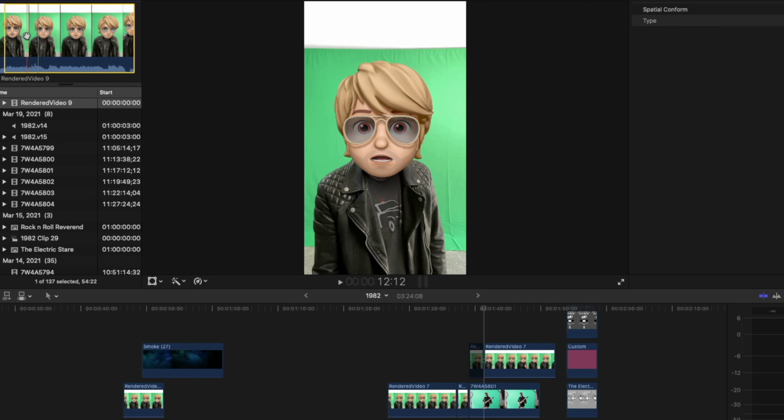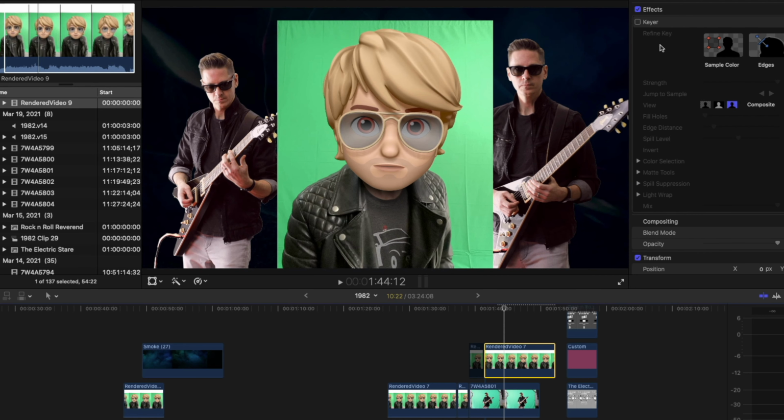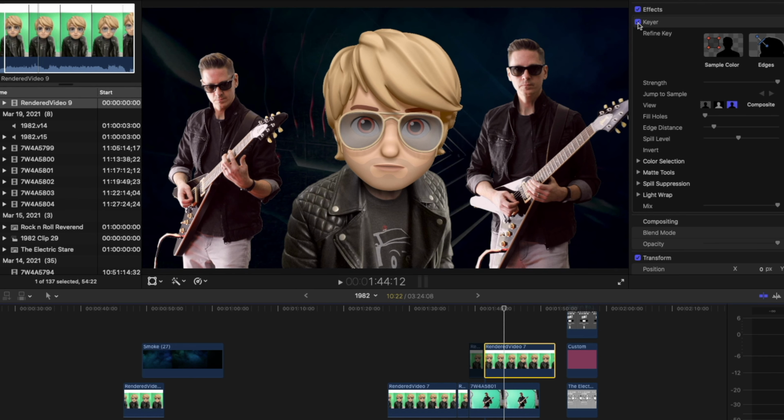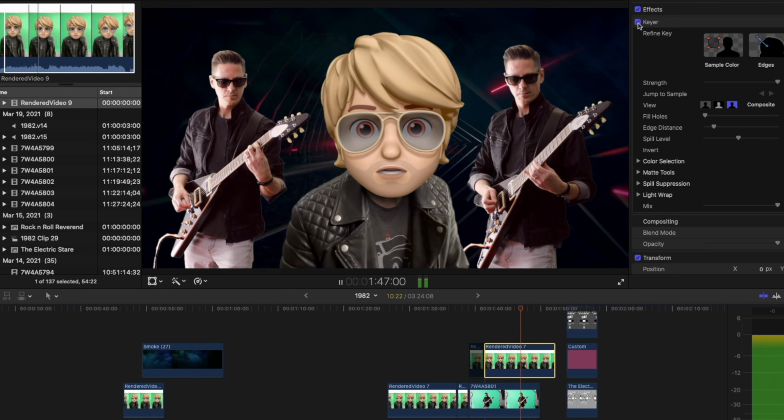If you record your Memoji in front of a green screen, you'll be able to key that out later and add any background you'd like. Here's an example of a Memoji I recorded in front of a green screen. Next, I pulled that into the video session and used a keyer to key out the green screen so that the background in the video is what shows behind the emoji. And there you go. And that's it.